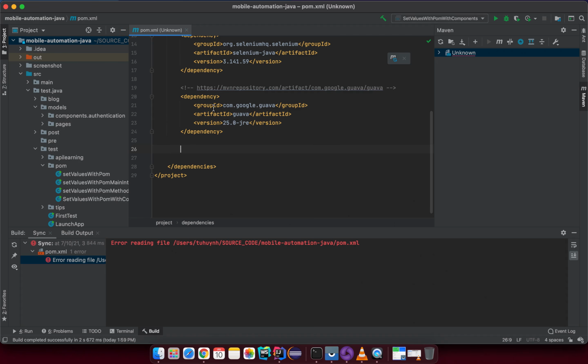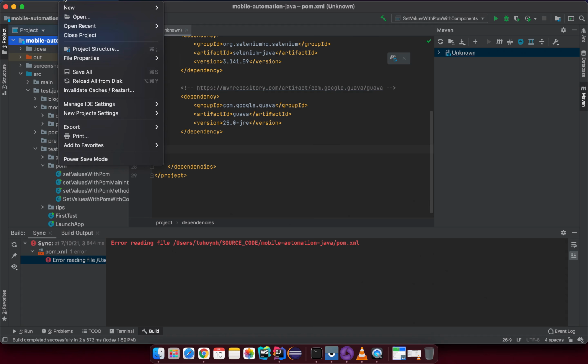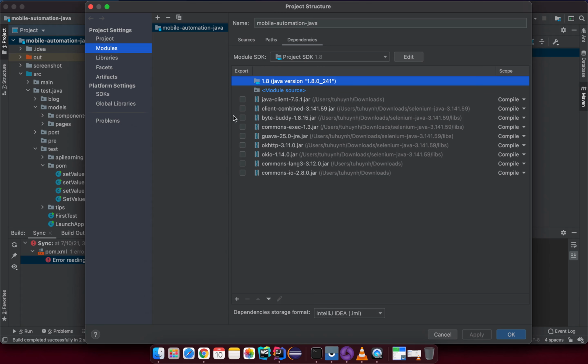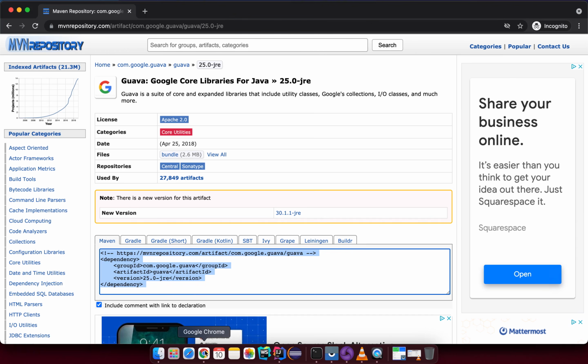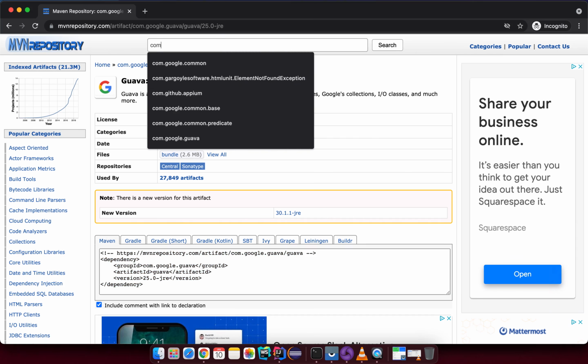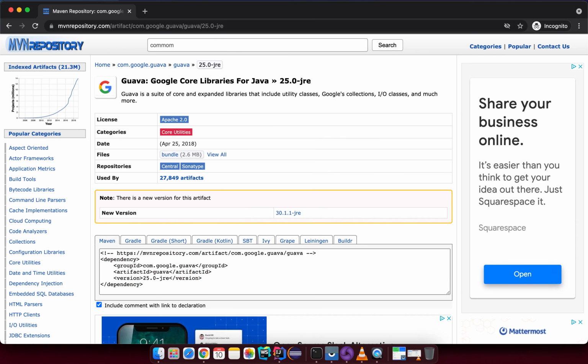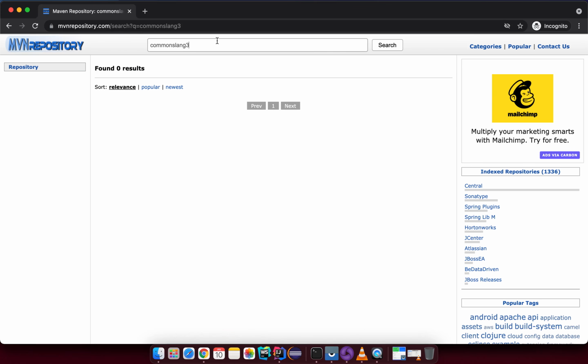Now I will go to file, project structure here. The next thing we need here is something related to commons lang3 and commons IO. Okay, so let me search something like commons lang3.